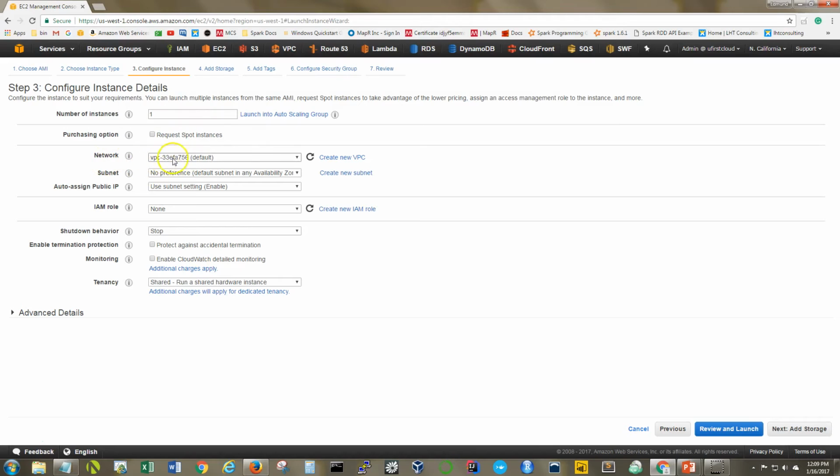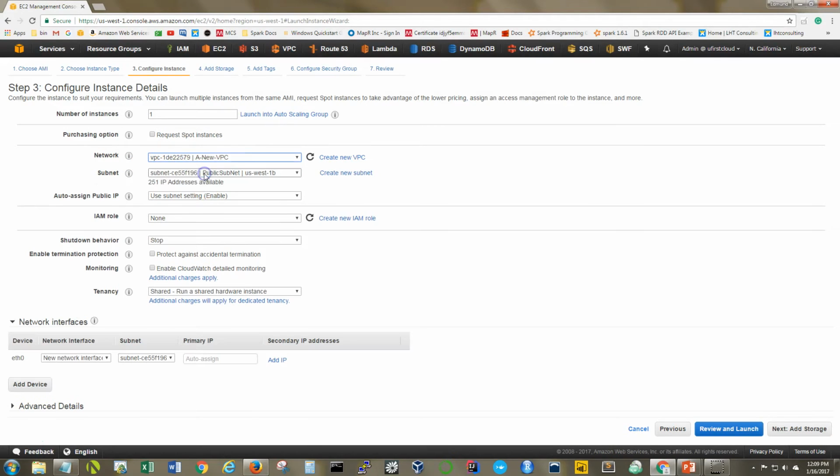Okay, so the network here, I'm going to select my new VPC, obviously, and you'll see that my public subnet is automatically presented there. If I built more subnets inside this prior to this step, they would show up here and you would have to select, but since I've only built one, that is the only option, so it is automatically selected.